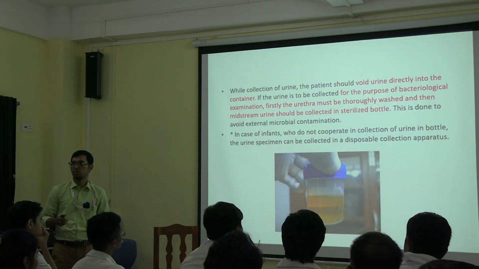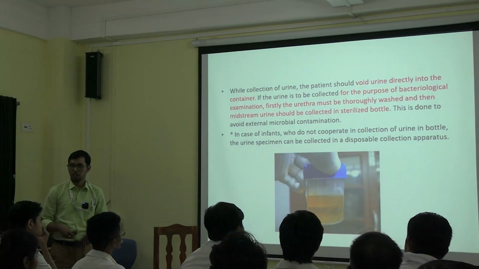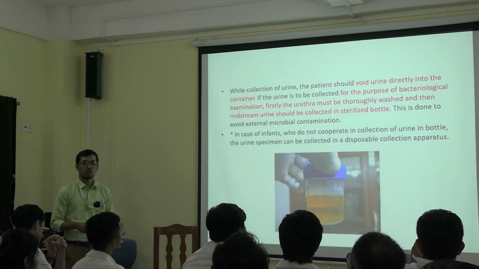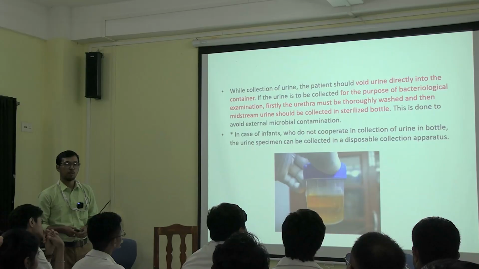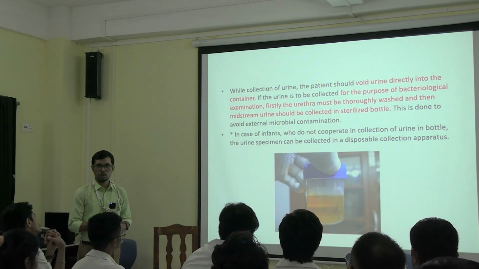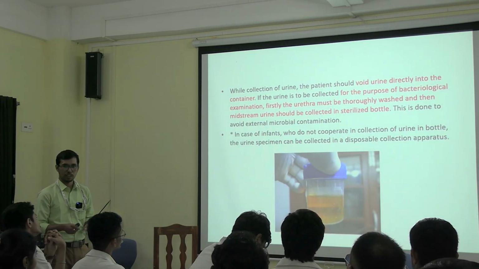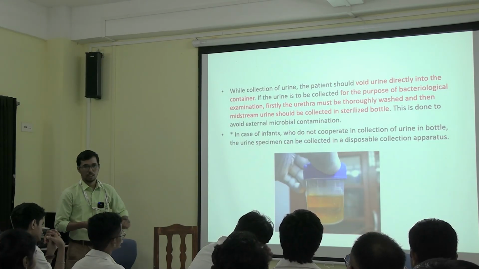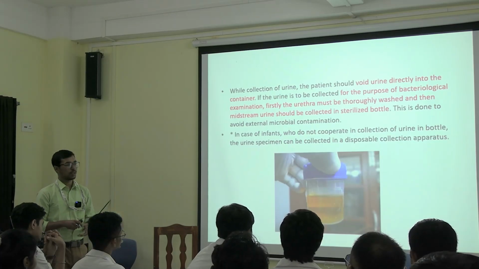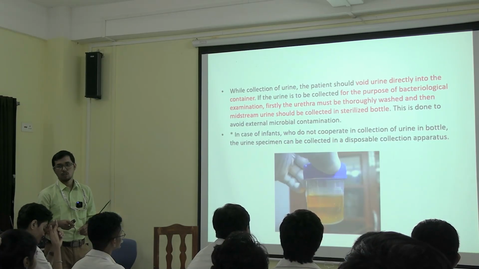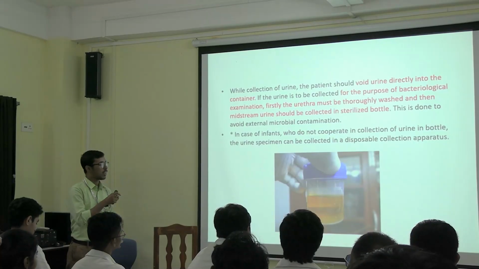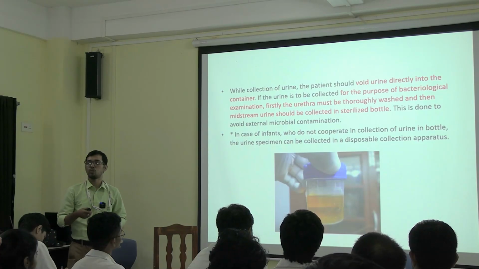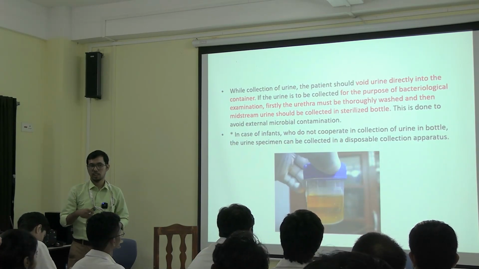When urine is produced by our kidneys, it passes through the ureter and is then collected in the bladder. When it is stored overnight, if there is an infection, then bacteria or microorganisms will grow over the night. So in the early morning first sample, you will pass a little bit of urine, and then for the rest you will open the cap of the collecting plastic bottle and collect directly in it, and then you will cover it. Before collecting, first you have to wash the perineal area, the urethra area.